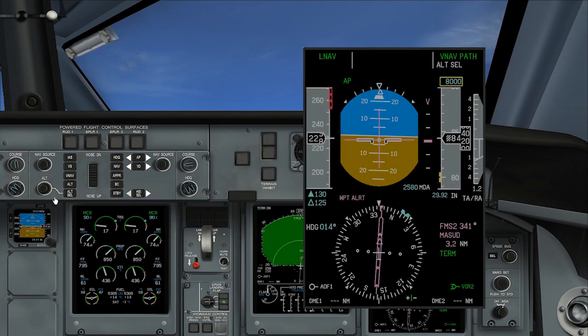That's not good. So let's say we've been cleared for the approach. So we will set airport elevation, which is 2,400. They would have cleared us for the approach or a lower altitude, but let's say they just cleared us for the approach.